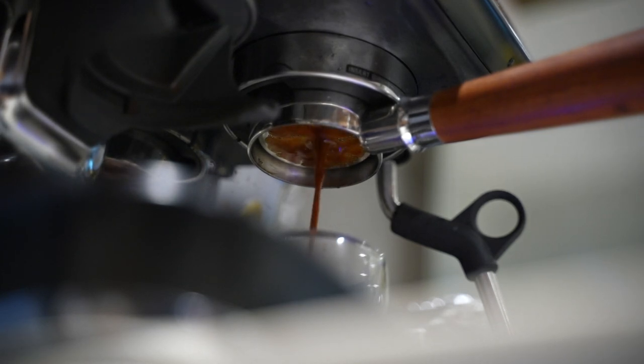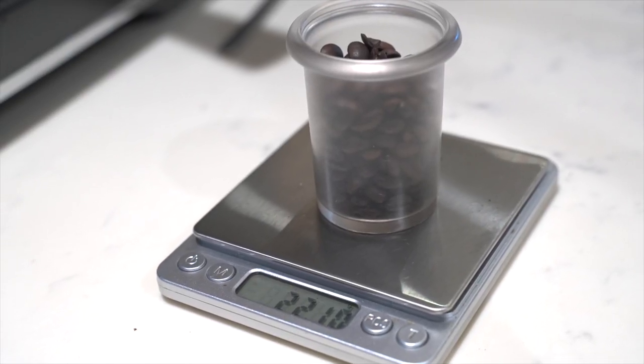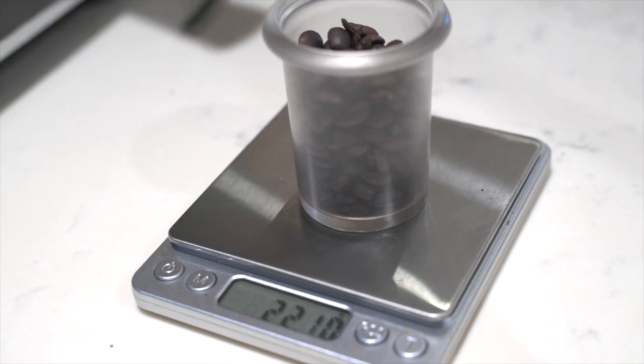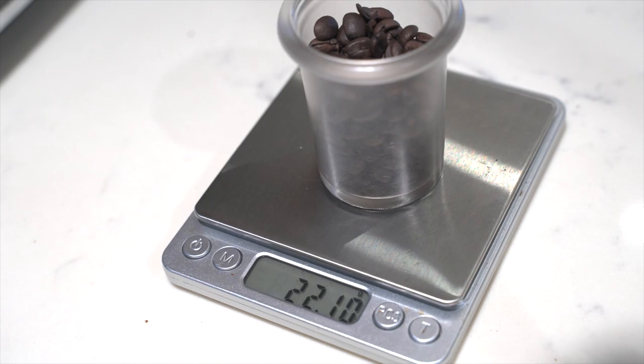The second tool is a scale. This is basics, so skip ahead if you already know it, but it really helps you measure your grinds, your espresso output, and drives a lot more consistency while helping diagnose your shots. There are many great videos on using a scale to measure your ratios. You don't need to spend a lot — just make sure it has accuracy to a tenth of a gram. The scale I use here is less than $30.